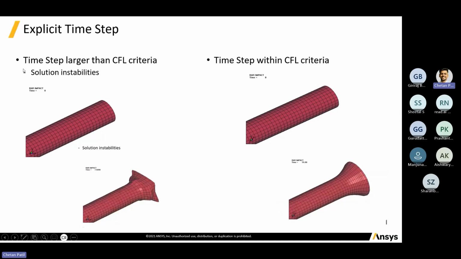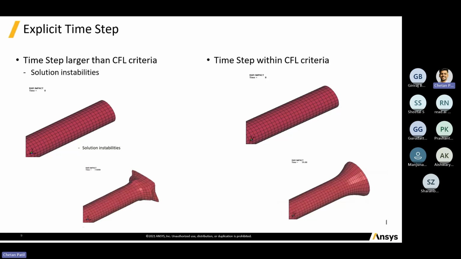Larger time steps are usually used in implicit simulations. But whenever you use the same kind of larger time steps in an explicit simulation, there might be instabilities in the solution due to the larger size of your time step. But when it comes to a time step calculated specifically with the CFL criterion, you do have proper results, where you won't face any issue related to instabilities.